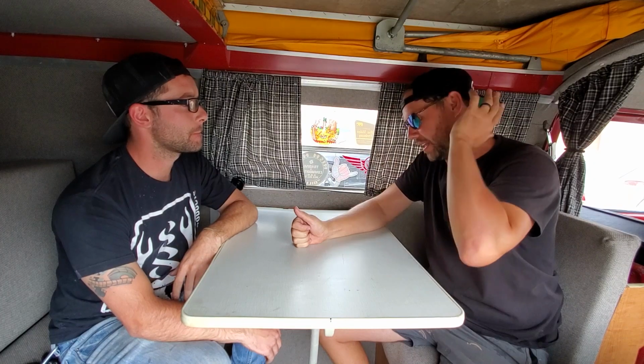4 weeks. We have to do all of the interior stuff, which we haven't started. We have to do the paint, which we haven't started. We have to do the wrap, which we haven't started. I have to install an awning, which we haven't started. So I have a lot to do. I've got a lot on the plate, and that's why I'm leaning on you guys for assistance.